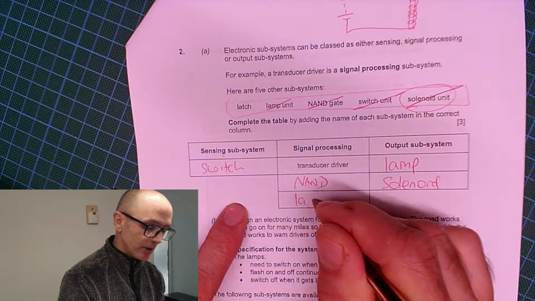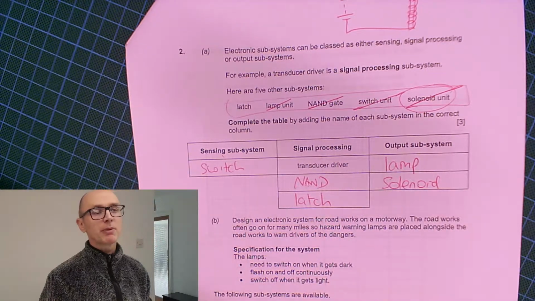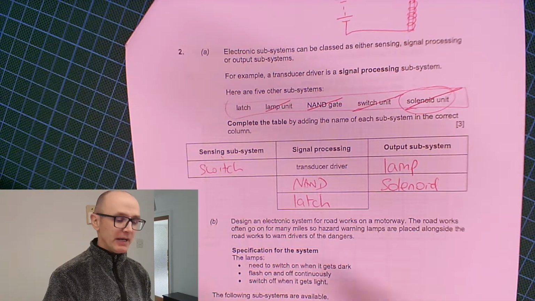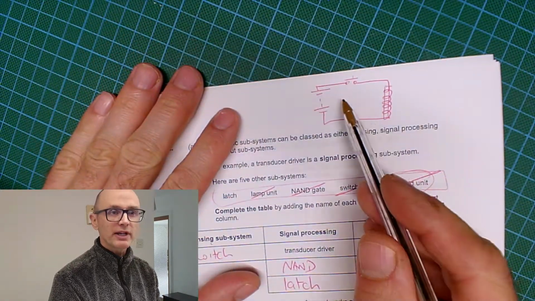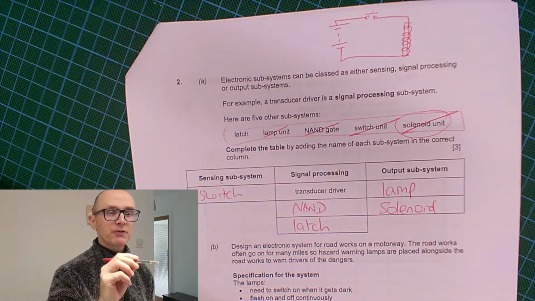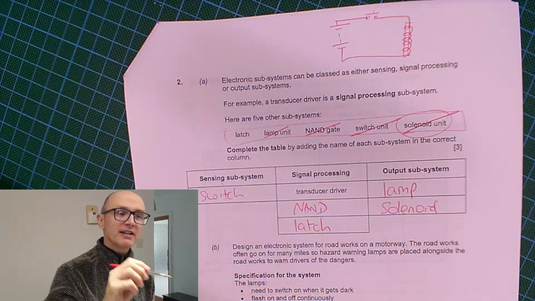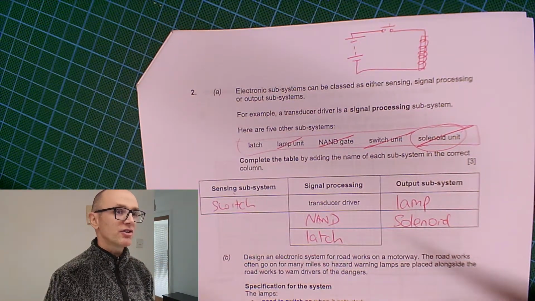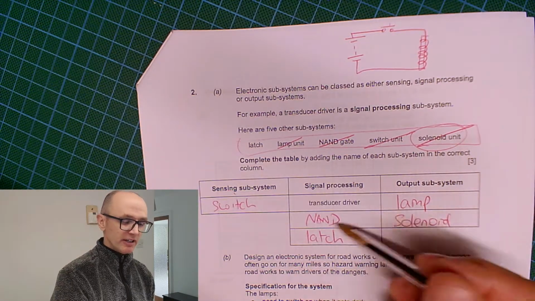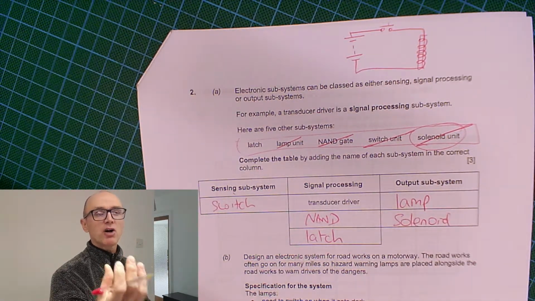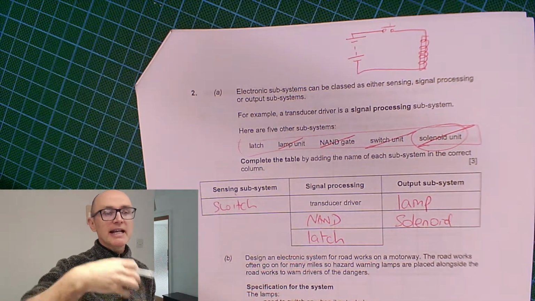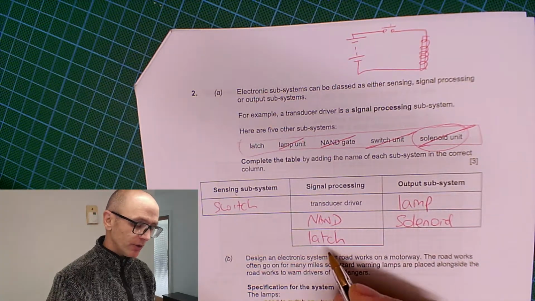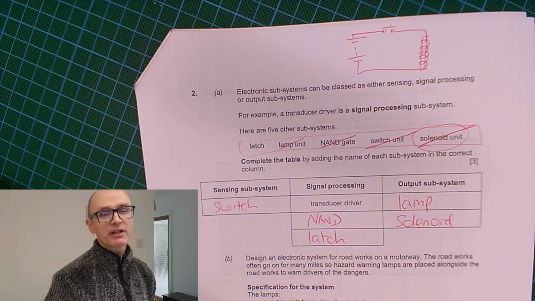And then a latch. A latch is probably or possibly going to confuse a few people. We're not talking about a door latch, something physical. We're talking about maybe, let's say we have a momentary switch, and you press it momentarily, just for a brief moment, and then you want, say, a light to stay on. You're going to need some sort of processing system which holds that value. So you press it, it stays on until maybe you press a stop switch or reset switch. So that's a latch.